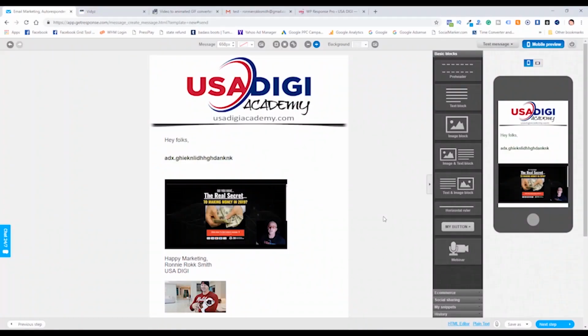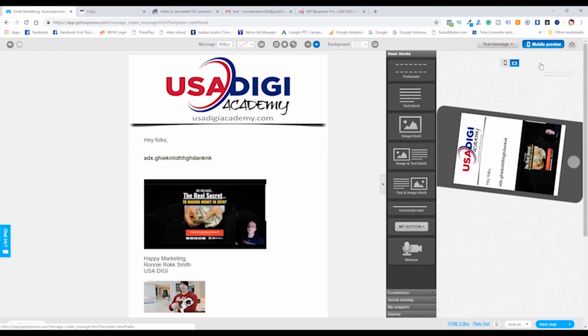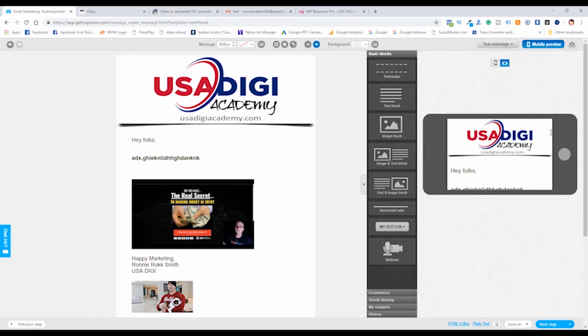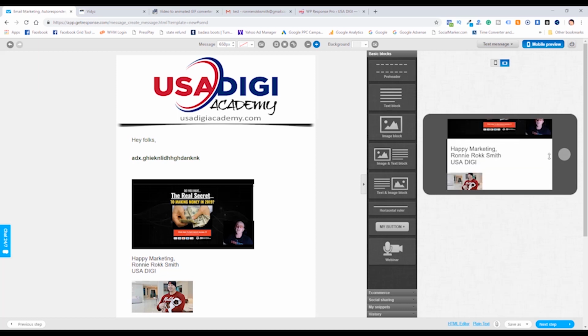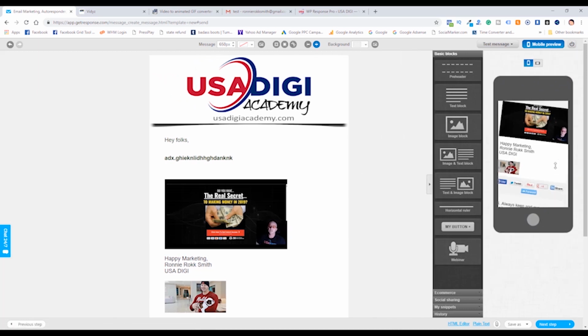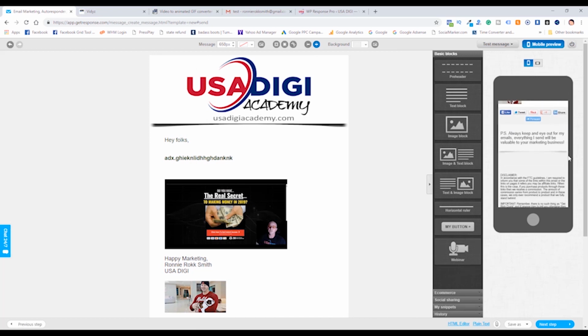on mobile phones. Since I have this already in here, we can use this exact example for the mobile example as well. If you look over here on the right hand side, you'll see how this will look on someone's mobile phone. This is a very convenient little tool. You can also see how it'll look sideways, right? You can even scroll through the message with your mouse to see how everything's going to look. Pretty cool, right?